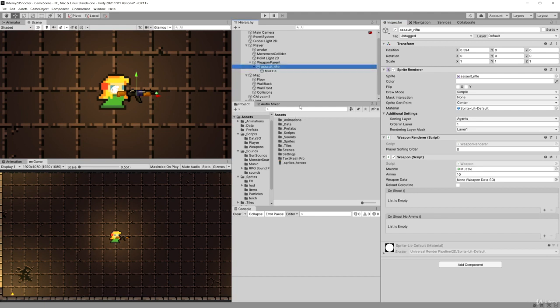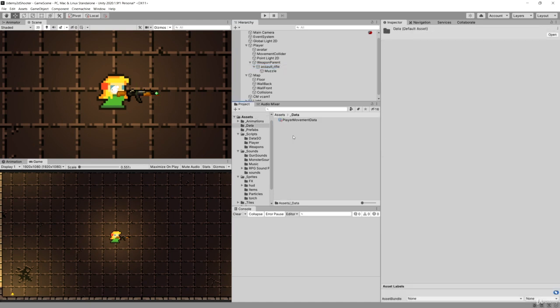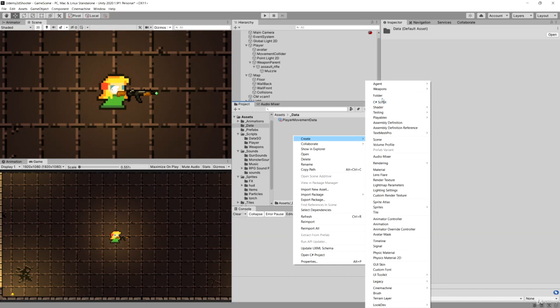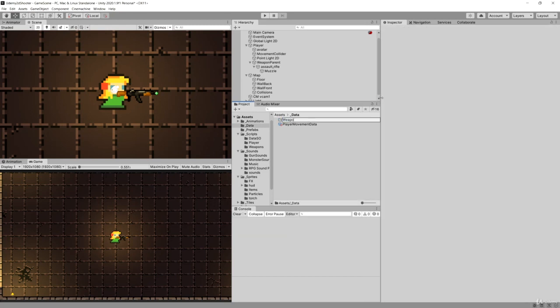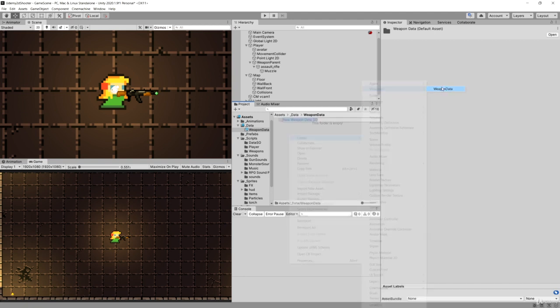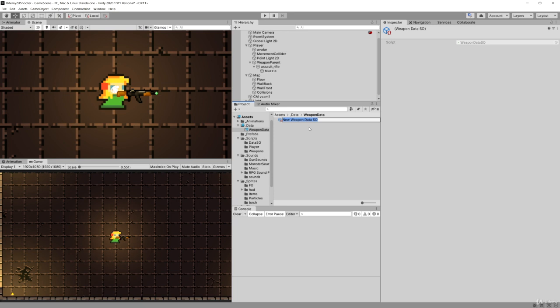Great. So what we will need to do now is to create this weapon data file. So we can already do this. So let's go to our assets, to our data, underscore data, and let's create here, right click, create a new folder, and let's call it weapon data. Since if we have multiple guns, we want the data about them to be in a separate data folder. Let's open this folder, let's right click, create weapons, and let's create weapon data, and let's call it assault rifle data. Okay, or maybe even assault rifle weapon data, so we know exactly what it is.